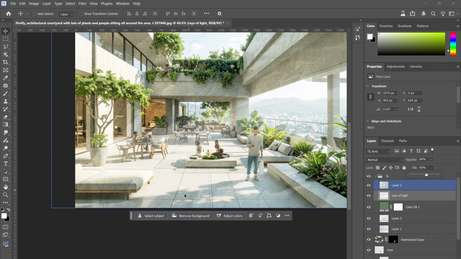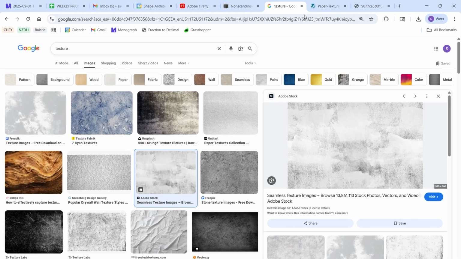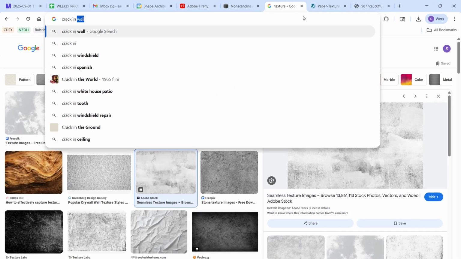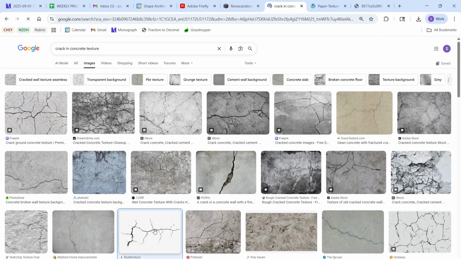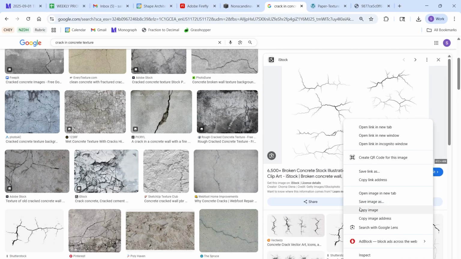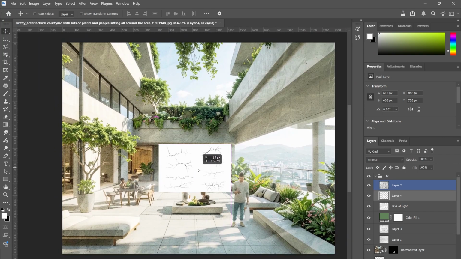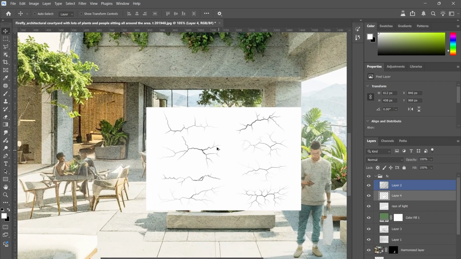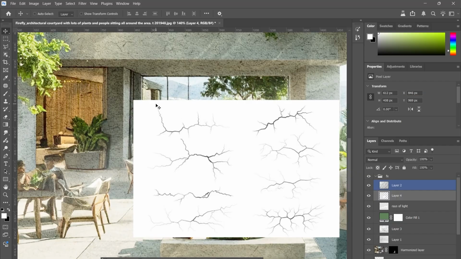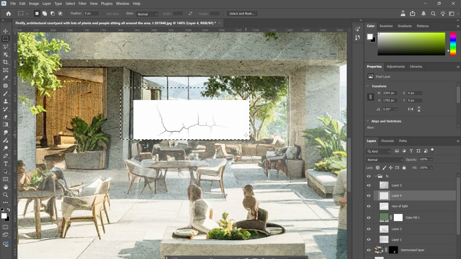And maybe we're saying, oh, you know, this concrete is not textured enough. Maybe we want a crack in the concrete. So we're going to grab a crack. I've always felt like the best renders have the messiest kind of items in here. It just looks lived in. In this situation, maybe I just want this one. So we're going to marquee tool, highlight it, right click, select inverse, and I'm going to delete that.